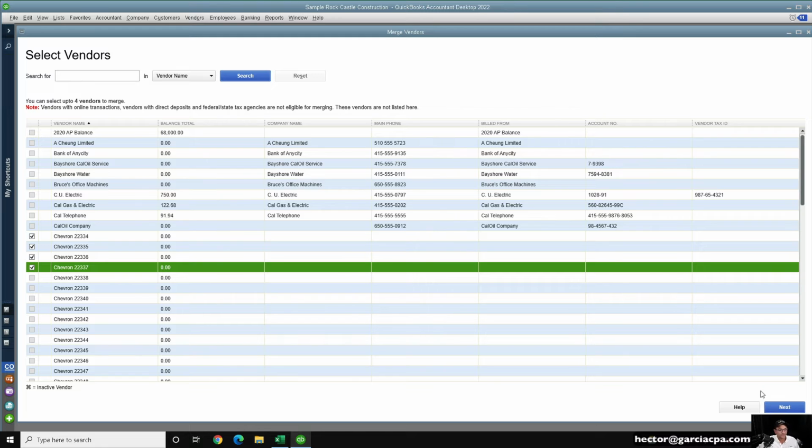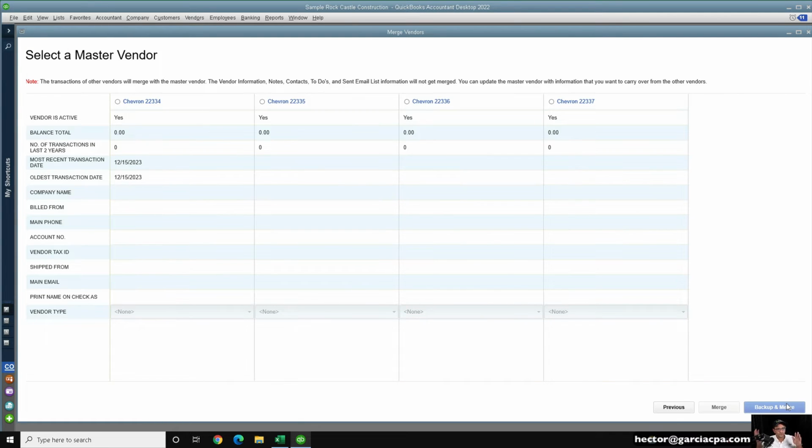And I can explain why they made that restriction. Because on the next screen, it shows you the 4 columns. And when they built this tool, they were thinking of a vendor that you actually use for accounts payable, where you have bills and payments, and merging vendors with bills and payments could create a big mess. And maybe they have different contact information or different addresses. So you want to keep the one that is sort of the true one, the one that should keep all the right information, name, address, that sort of thing. So you get to pick which is going to be the true one, the one that the others are going to be merged into.